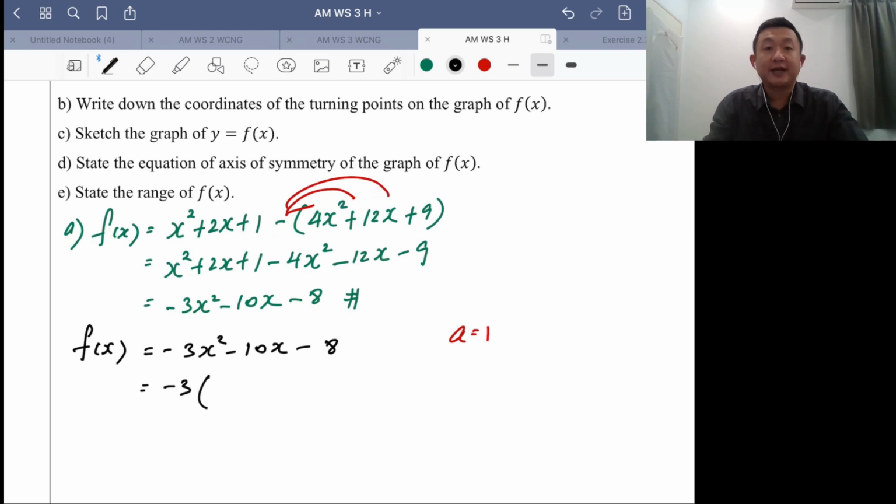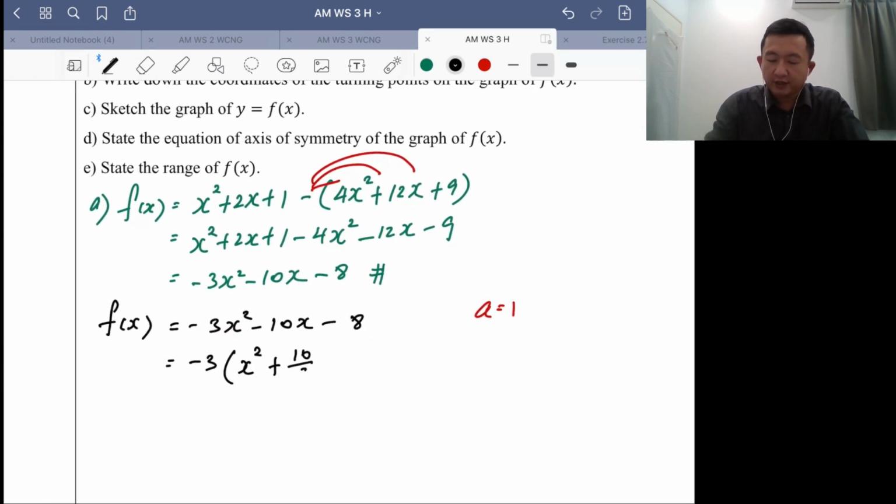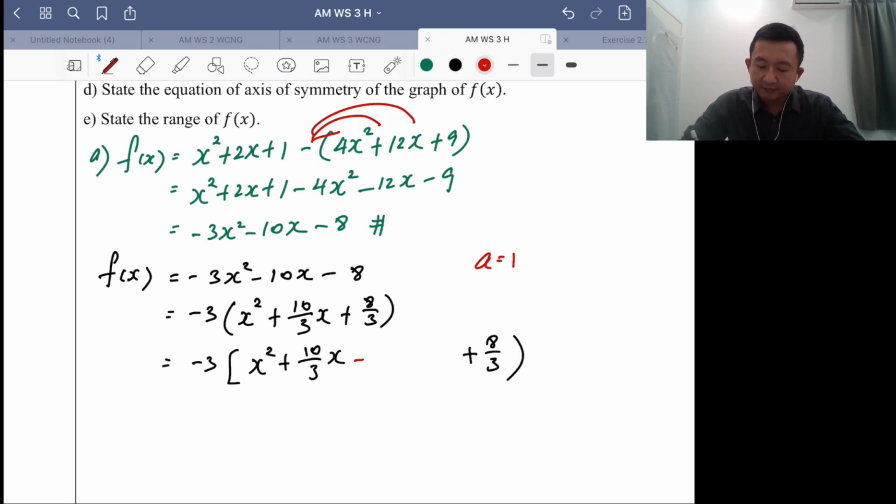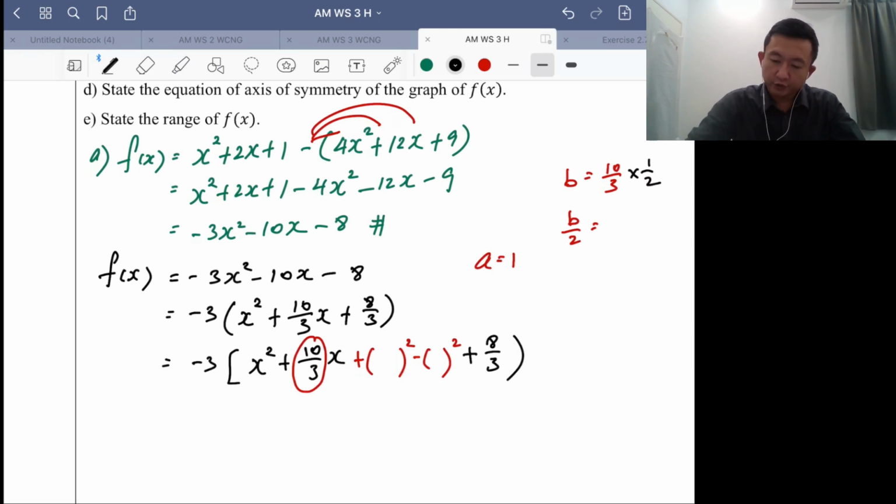You take it out, everything factorized by 3. So you have x squared plus, okay, from minus become plus, 10 over 3 x plus 8 over 3. This is after you factorize it. You divide every single one, you put it outside. Okay. Once we do the factorizations, remember, I told you, in between bx and c, you are adding in something weird. That is half of b. Okay, your b now is 10 over 3. Half of it, that will be 10 over 3 divided by 2. Or the same as times 1 over 2. Okay, so you should have 5 over 3 as your b. So 5 over 3.